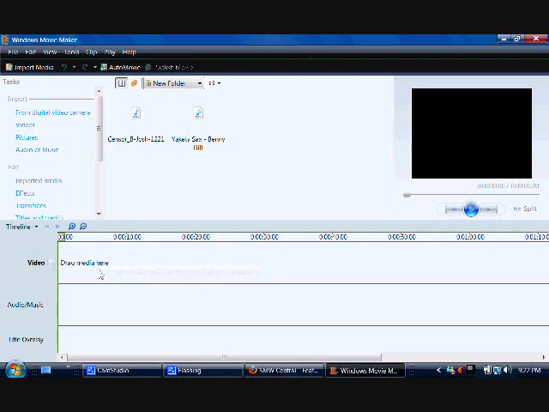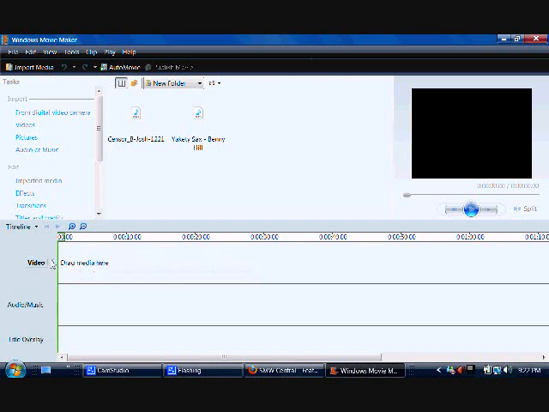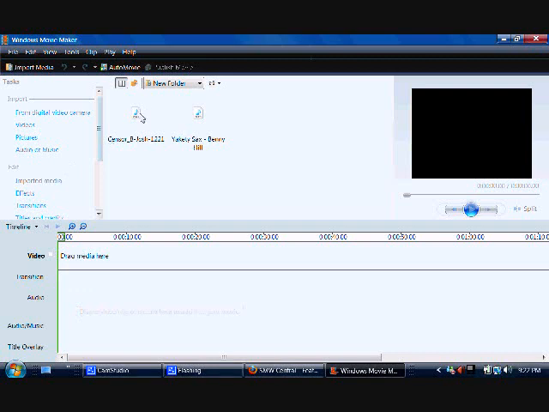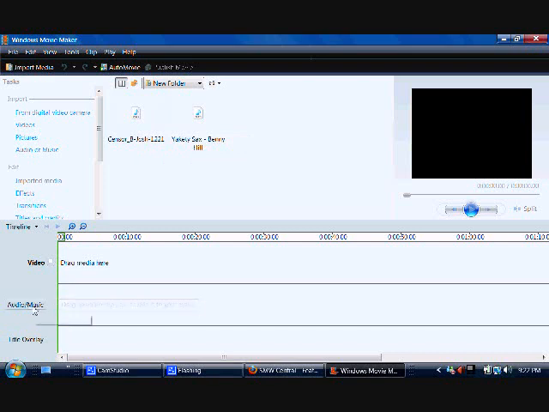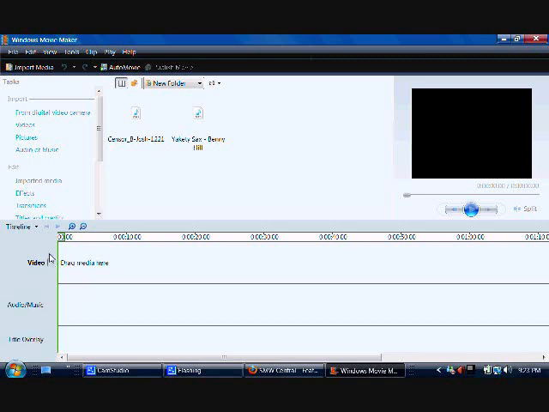So you got your video, and it goes out of sync, and you can't change it, right? Because this audio is linked with the video. If you take out a part of the audio, it'll take out a part of the video. So what you do is you mute this audio file, and then you take the exact same media file from up here, and put it on the audio/music track, this one. Then you line it up with this one to make sure that it's in sync, because it will always be in sync at the start. But for some reason, after you watch it for a while, it goes out of sync. So it's in sync at the start, so you can do that. And then you can change this around without having to do anything up here. And that is all you need to know about that.